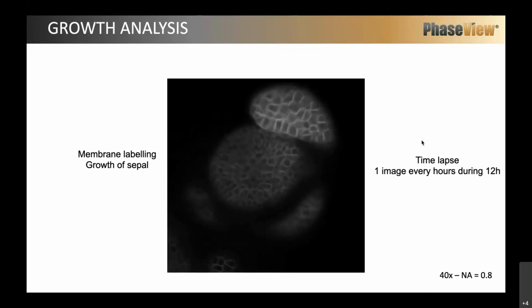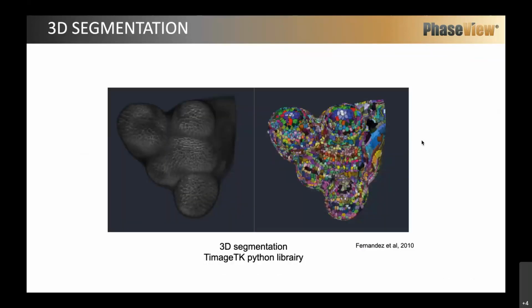And so the question can be, okay, we can do a lot of time lapse, but I have a lot of data. Can I quantify my images, quantify my data? And the answer is yes. Here it's just an example. You can image a whole dissected apex and try to do some segmentation, something I tried during my PhD. So don't look too closely at this segmentation. It's not a corrected segmentation.